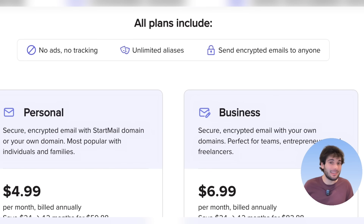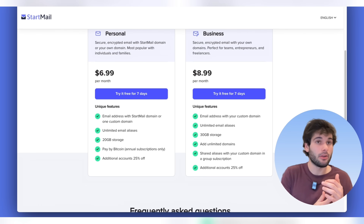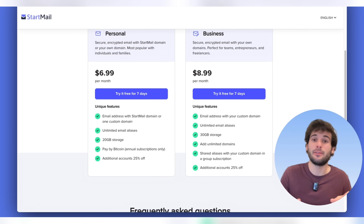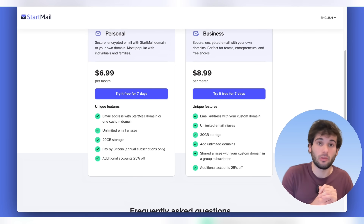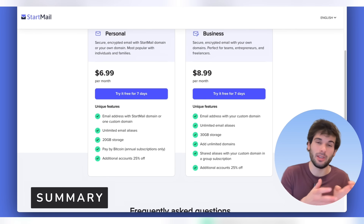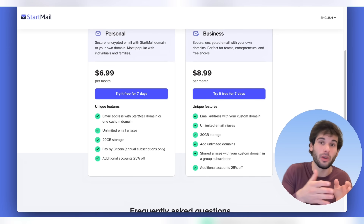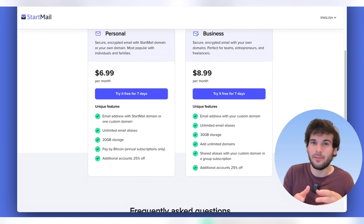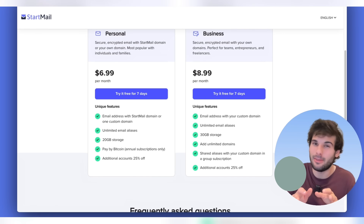Annual billing can save you a little bit of money, but it's still a bit pricey. Pros: a good focus on privacy and security, much better than Gmail, a fairly user-friendly interface, and it strikes that usability and security balance very well. Cons: paid only and the priciest on this list, lacks features like calendar and cloud storage, no mobile clients, and not open source. Startmail's in an interesting place — it bridges intense privacy services with usability, but people who really value privacy will find something better, and people who really value usability will also find something better.